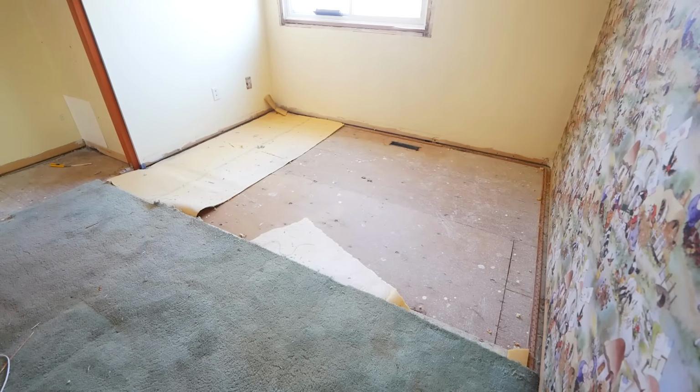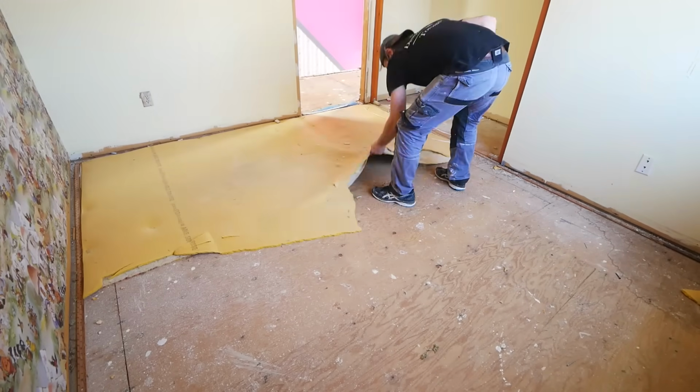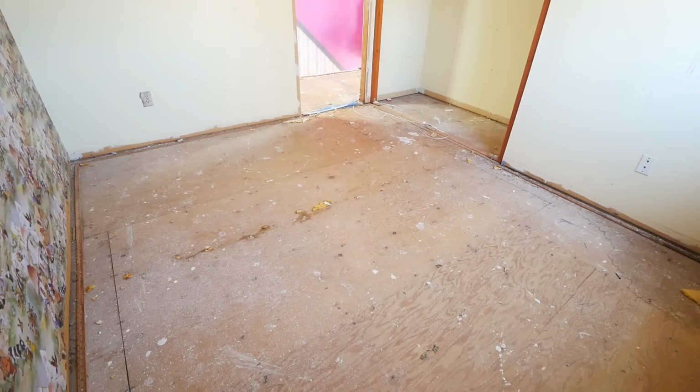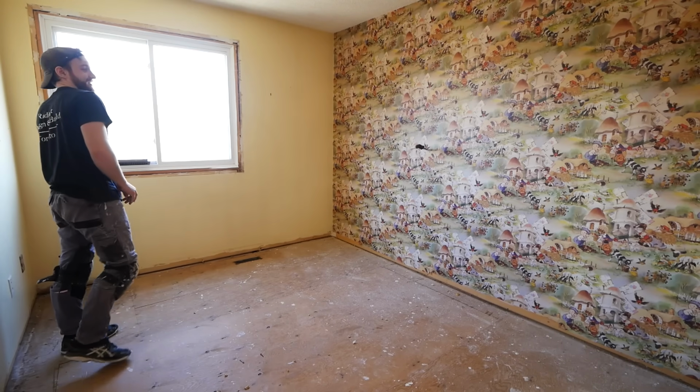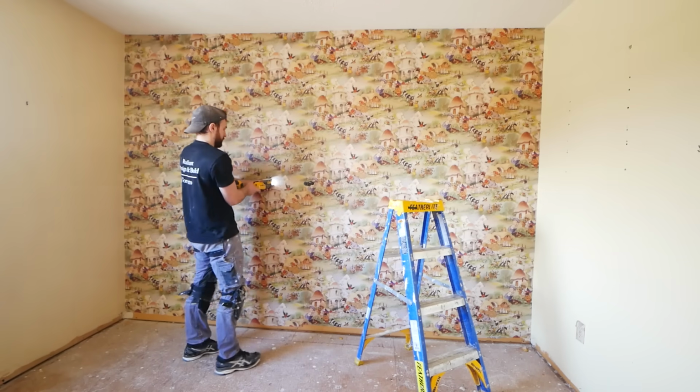and it turns out removing carpet is a whole lot easier than the tile floors I'm used to taking out, so this was a really nice change of pace. I did end up removing all of this drywall here, but before doing that, I did just save a little chunk. I thought it might be fun to frame later on.